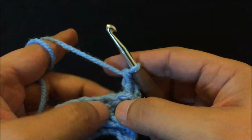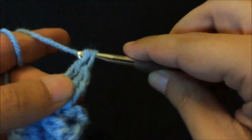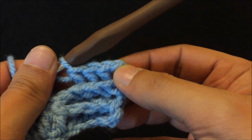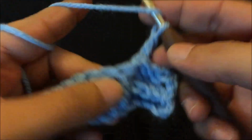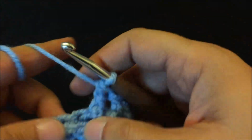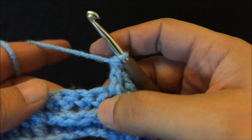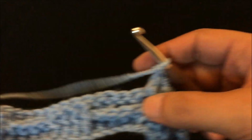And now we will do the second back post and the third back post. Now the total back posts are four from the beginning chain three here. Now we will continue the pattern. Now we have front posts here, so we will work four front posts and next four front posts like this. Okay, now we will begin the next four back posts. We will continue doing this pattern until we reach the end of this round, and I will meet you there.